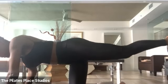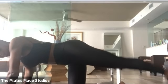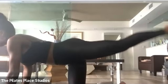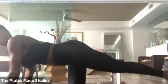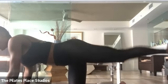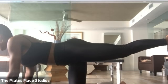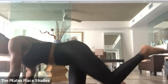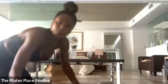Hang in there, then we're gonna straighten the leg and then almost touching the mat, then back up for 1. So straight leg kicks, right here. 2, 3, 4, 5. 5 more, guys. 5, 4, 3, 2, and on the last one, let's hold it right here. 10, 9, 8, 7, 6, 5, 4, 3, 2, and 1. Bring it in, sit it back, stretch it out a little bit. Everyone's doing great, fantastic.